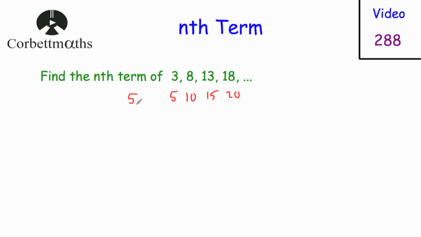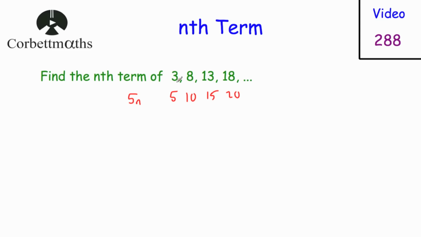We're going to write 5n, because that means 5 multiplied by n: 5 times 1, 5 times 2, 5 times 3, and so on. So if the sequence has gone up in 5s, we write the 5 times table, so the multiples of 5, beneath it, and we write 5n in front. Now our sequence is not 5, 10, 15, 20. Our sequence is actually 3, 8, 13, and 18.